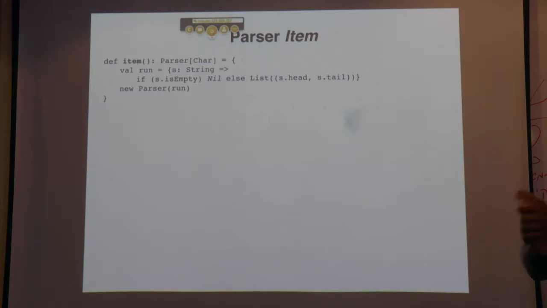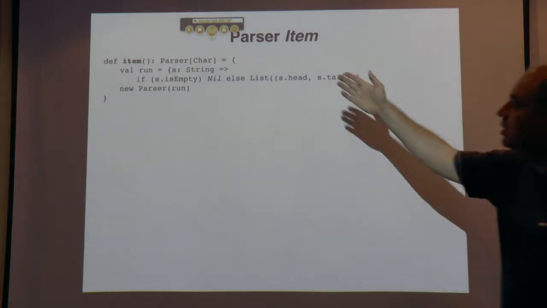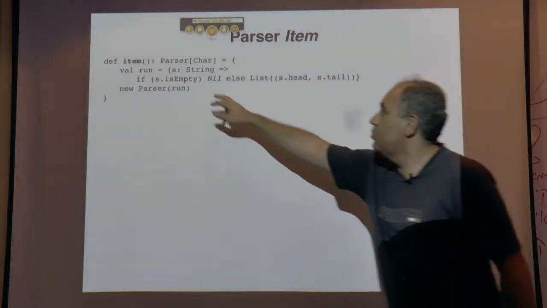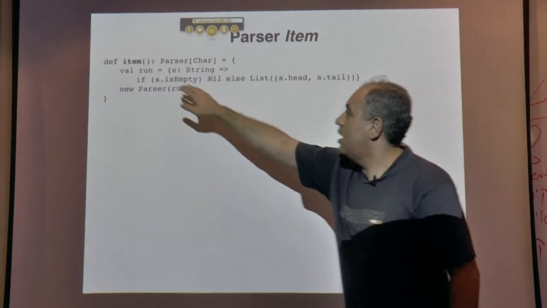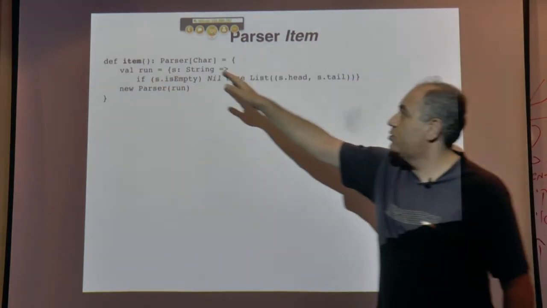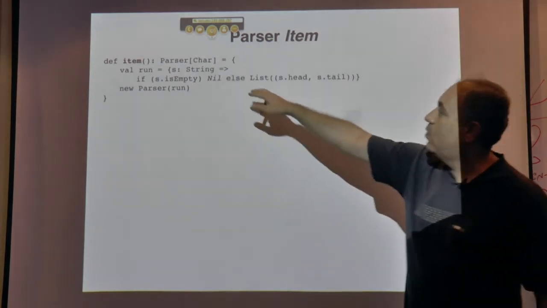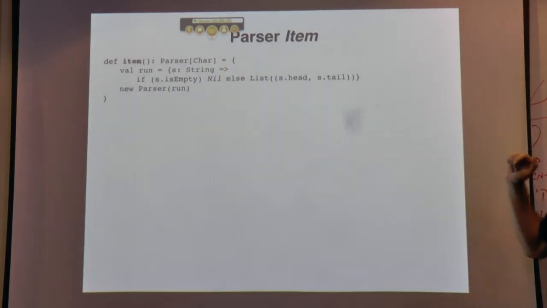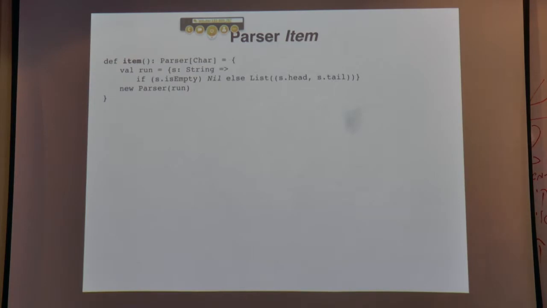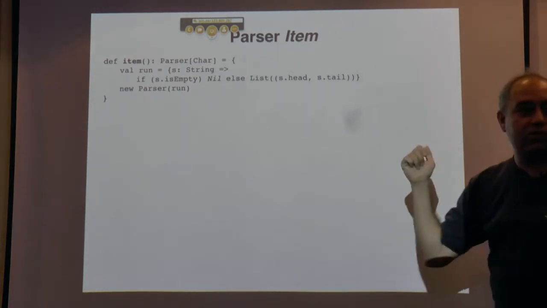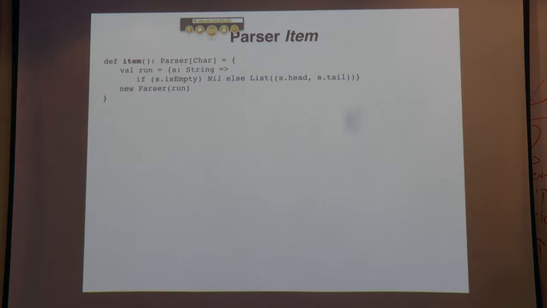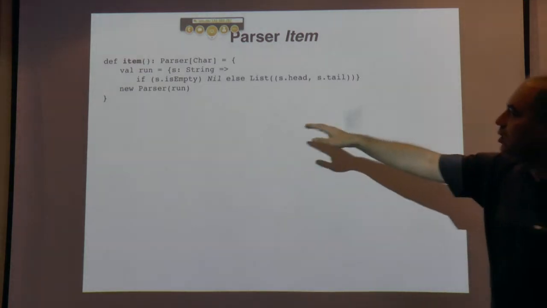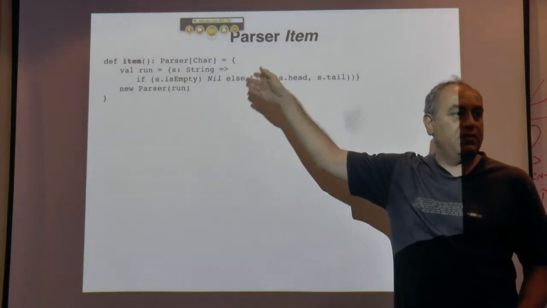Now it's a real parser. Simple but real. Parser item. You see the code. Again, the most interesting part is here. Item is a factory function which yields a parser of character, so the character is the result type. Now I'm asking you how it works. Shai? Looks like if the string is empty, it will be an empty list. Okay, so it fails if the string is empty.